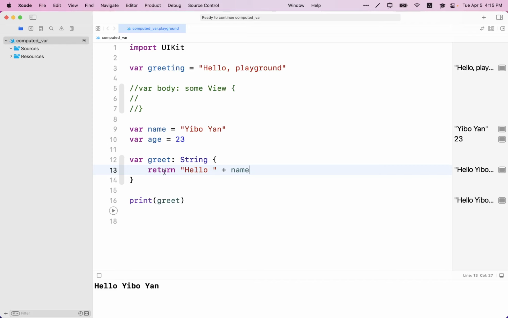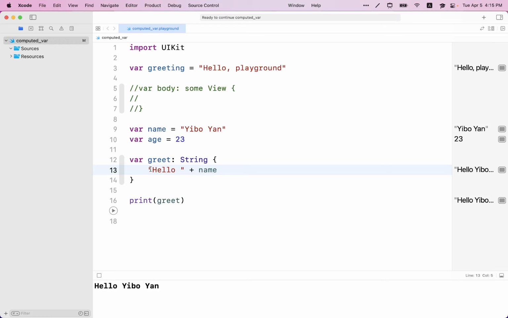And one thing we briefly talked about before is the return keyword here. In some cases, we can just get rid of this return keyword. The reason is, the rule is, when the function explicitly returns something, but you only have one line of code, you can just get rid of the return. For example, like this. And it's exactly the same as before.